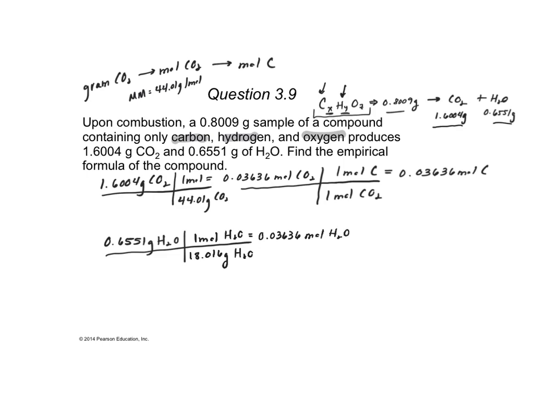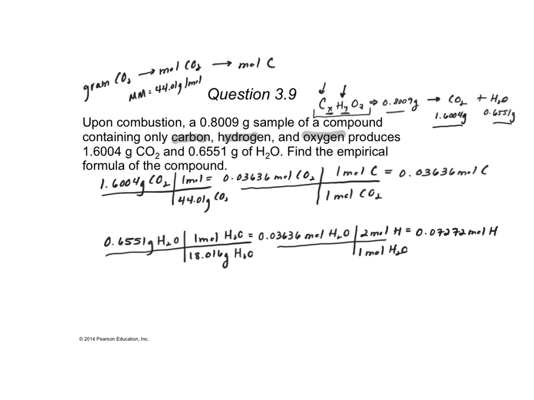Okay, so now that I'm in moles of water, I'm going to convert this to moles of hydrogen by using the numerical relationships, the stoichiometry of hydrogen and water, right? So in water, for every 1 water molecule that we have, or every 1 mole of water that we have, there are 2 hydrogen molecules. So for every 1 water, we get 2 hydrogen. For every 1 mole of water, we get 2 moles of hydrogen. So I'm going to take my moles of water, I'm going to multiply by 2. 2.3636 times 2 gives me 0.07272 moles of hydrogen.